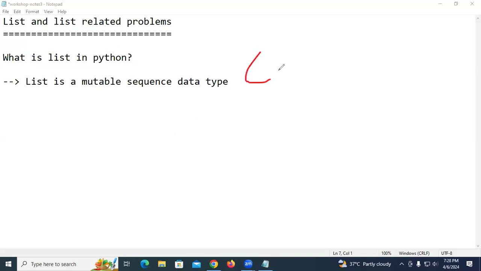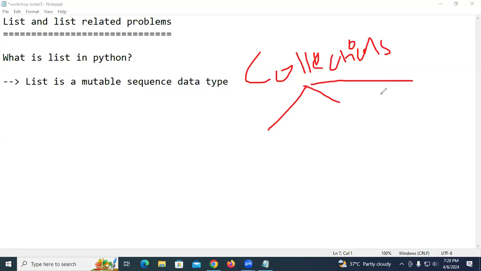Now, Python collections are classified into how many categories? Python collections are classified into 3 categories.